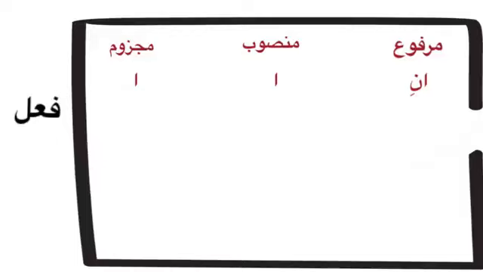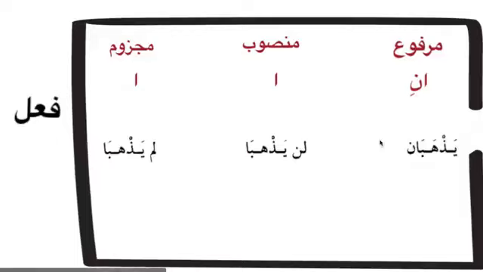Let's pick some examples, inshallah. Like if you say yadhabani, it is marfu bi thubut al-noon, a present tense verb that is marfu. We know the moods are only in the present tense, not in the past and command. So it's a present tense verb marfu bi thubut al-noon, a present tense verb mansub bi hadhf al-noon, and a present tense verb majzoom bi hadhf al-noon. So lan yadhhaba, you both will not go, and lam yadhhaba, you both did not go.